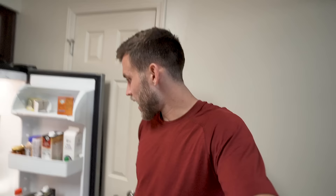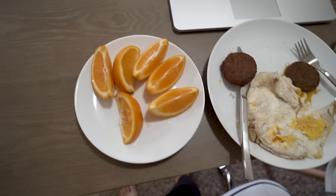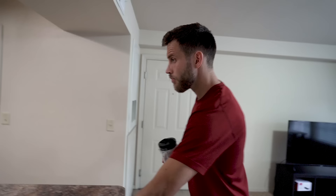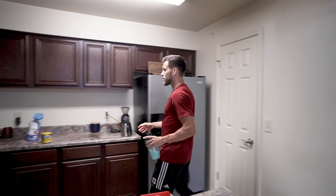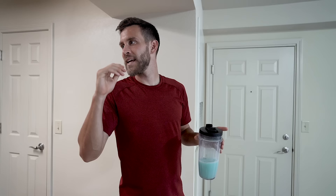For lunch I did four eggs, two veggie sausage patties, three rice cakes, and an orange — this is my pre-workout meal. I'm doing one and three-quarter scoops of C4, which is now NSF certified for sport, so I'm back on my C4 kick. It's 2 o'clock in the afternoon. The whole focus of this workout is strength and hypertrophy — exactly the type of workout I did at age 13-17 to really build the foundation of athleticism, strength, and power.